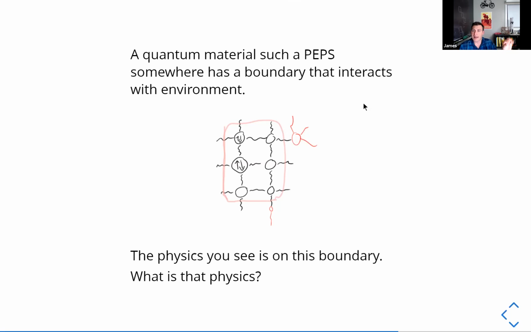I've drawn this as a 2D lattice, so it looks like you could put your finger right in the middle, but I'm just not able to draw a 3D lattice, okay? But you should think of the material as having a boundary somewhere, right? Just like any material is going to come to an end somewhere. At the boundary, that's where you can test the material properties. Is it magnetic? Is it soft? Is it whatever? Any property you want to measure about it is going to be on the boundary, okay? If you crack it open, you just create new boundaries. So it's not like you're ever going to see inside. So we'd like to know, what is the physics on the boundary? That's essentially the physics we get to see of the materials. And if we can use that, we might reconstruct whether that inside has the entanglements we want and so forth.